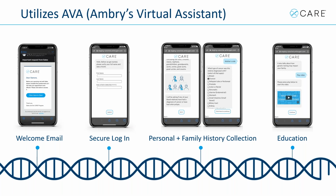Patients can also select to learn more information at their own leisure. So if they understand what a gene is very well, maybe they'll pass by. They won't ask additional questions about genes, but if they have more questions about genetics than what we've explained to them, they can ask additional questions or proceed with additional information in the pre-test educational module. So they'll be able to self-select what additional information they need in order to make an informed decision once they get to your clinic or through a GI on demand platform to determine if they need genetic testing.